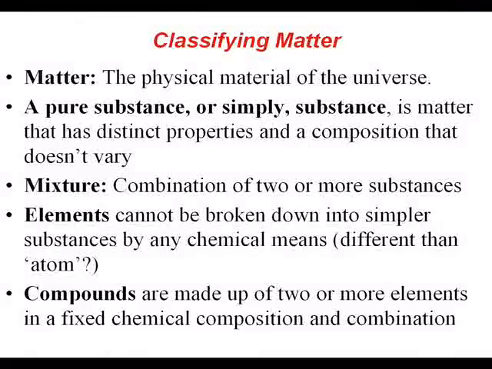Now you may think it's just semantics, but the element describes what kind of atoms there are. So the atom is the individual, the element is the type. Compounds, well, these are made up of two or more elements in a fixed chemical composition. So water, like I said, is always hydrogen and oxygen, but it always is 2 to 1. Even though there are only about 100 elements, man, there are over 20 million chemical compounds that have been isolated, characterized, and more are coming every day.